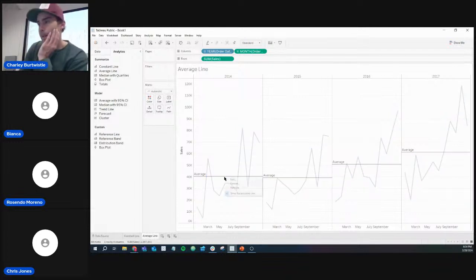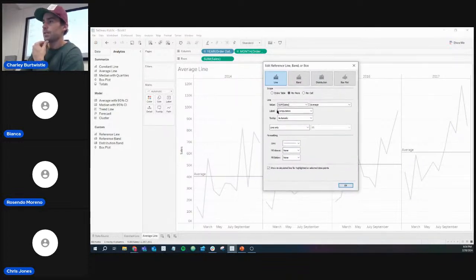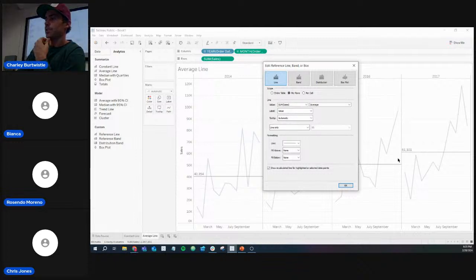So here, if we click into edit, again, that's just a right click edit. See how this one by default, the label is showing the computation. That's what I was talking about with that constant line. So that's why it's showing average. Typically what I'll do is either do just the value, which is going to change those to actual values so they don't have to hover. But sometimes I don't think that gives a whole lot of context into what this random line is on my chart. So this is an instance where I'm actually going to click in and hit custom.